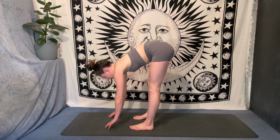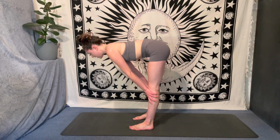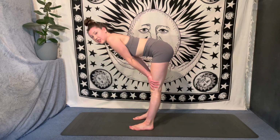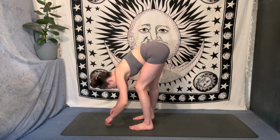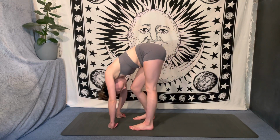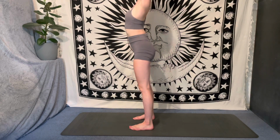On your next breath in, come up either onto fingertips, onto a flat back, or with the hands pressing into the shins or the quads is what I was trying to say. And as you exhale, fold back down. Bend the knees deeply. Deep breath in, come all the way up to standing with the arms up overhead.